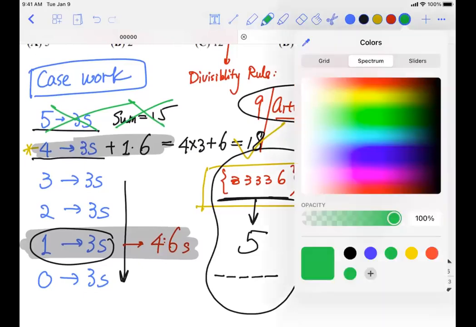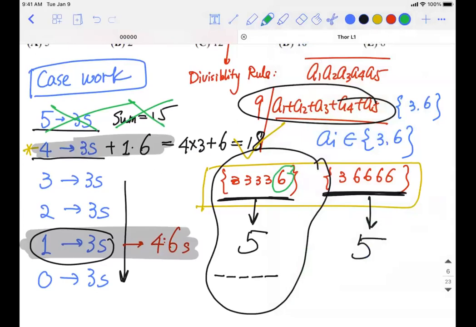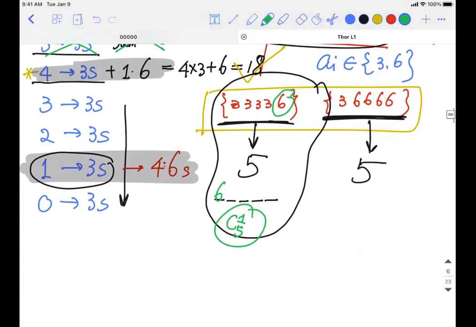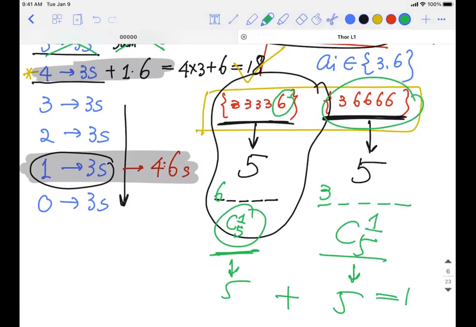From the 5 spots, the special number is 6. So from the 5 spots, you choose 1 for the 6. For the remaining 4, you don't really care. They're all 3s. So basically C(5,1). I don't know if you all know this counting, but it is very important. You just use the combination. You choose 1 from the 5 positions and give it to 6. The other 4 positions, you don't really care. Same thing here. You have 1, 2, 3, 4, 5 positions, you just want to choose 1 for the 3. The others will automatically all be 6. So therefore C(5,1) equals 5. 5 plus 5 is equal to 10.